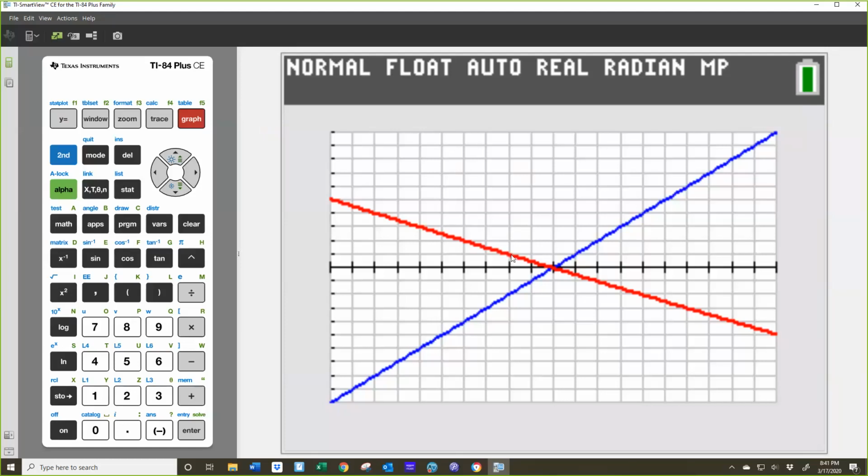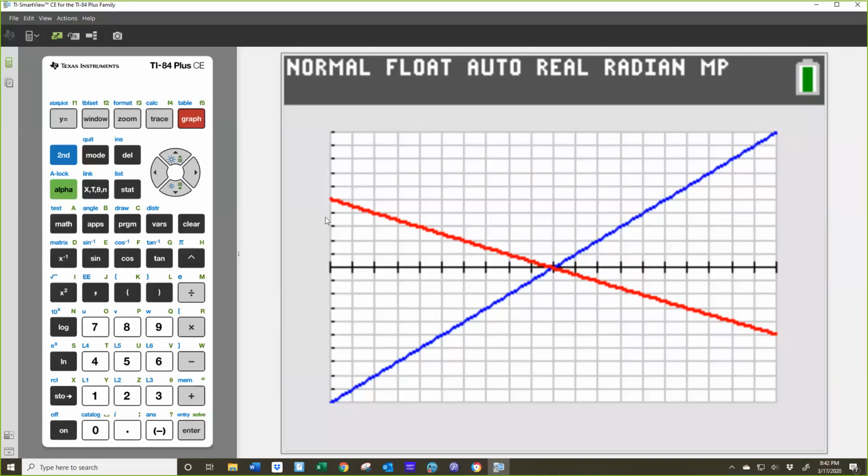But you can see where my cursor is here that I can move down 1 and right 2, so I would say that the slope of the red line is negative 1/2, whereas with the blue line I'm going up 1 and over 1, so that slope would be 1. And I believe you could say that the ratio of the slopes of these two lines is negative 1/2 over 1, which would be negative 1/2.